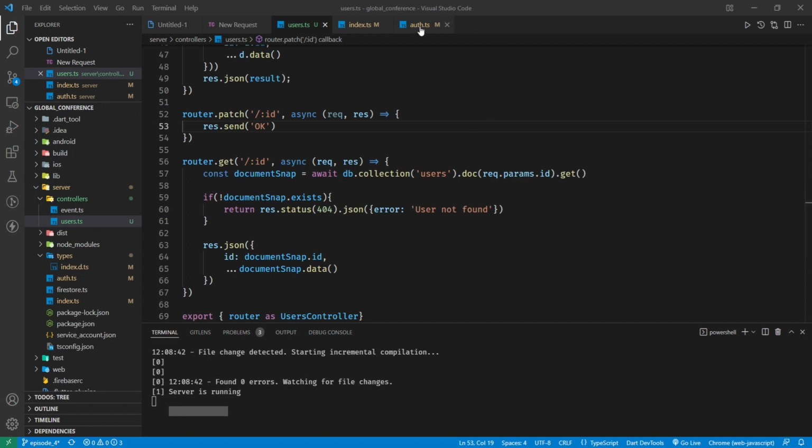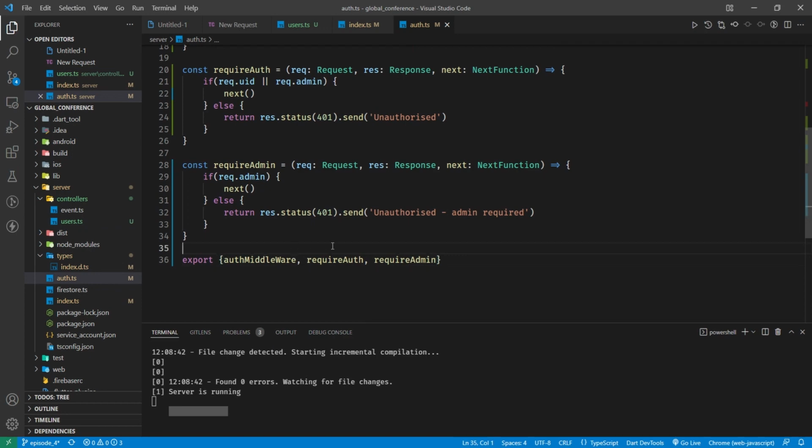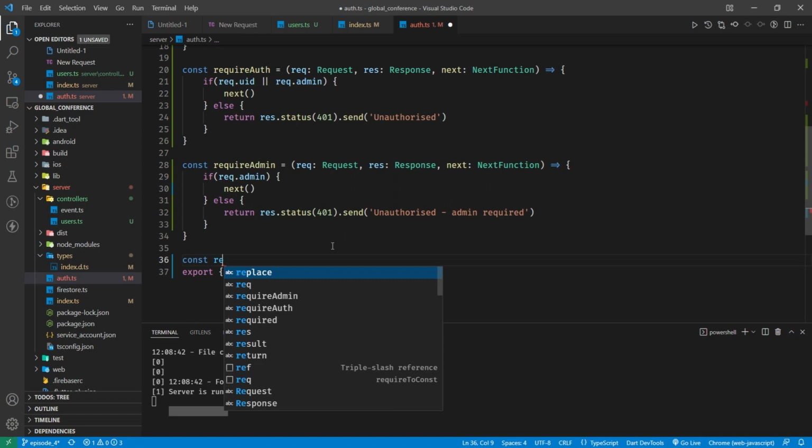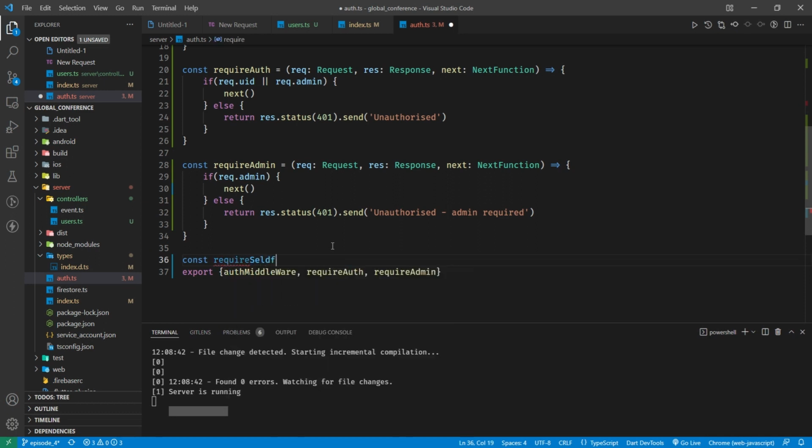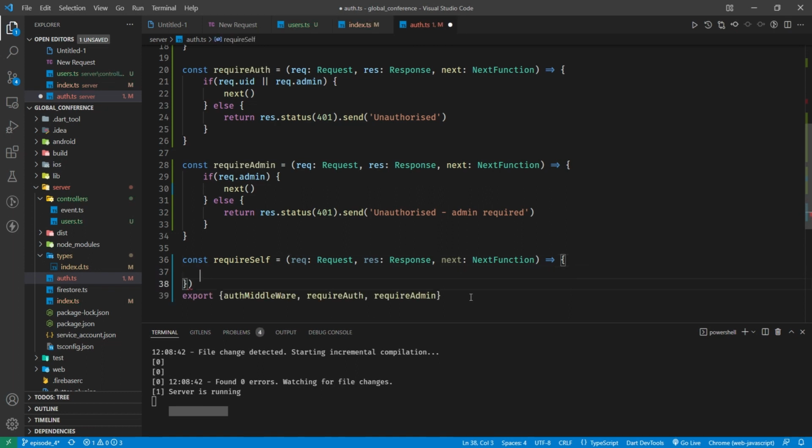So within the auth, I'm going to create one final thing, which is going to be requireSelf. Okay, and again, I'll just copy and paste that. So what's requireSelf going to do?